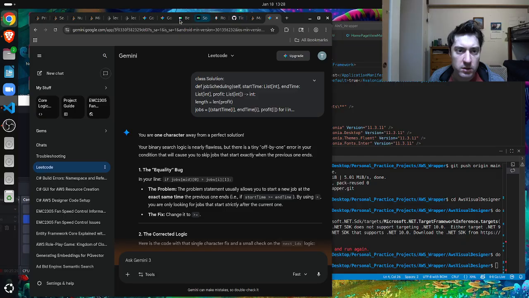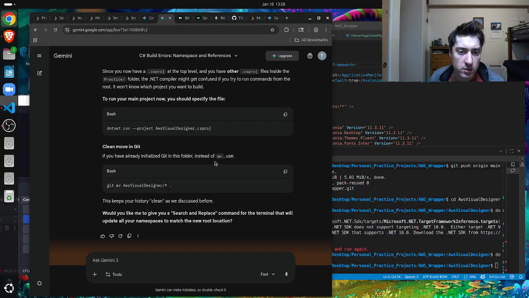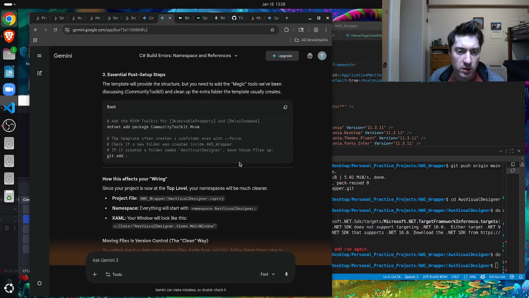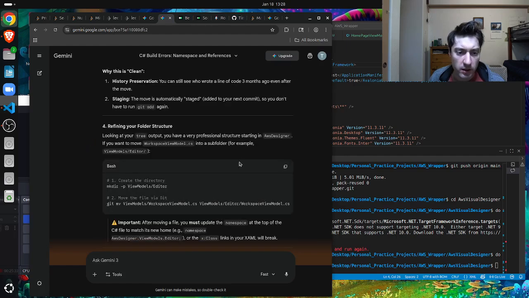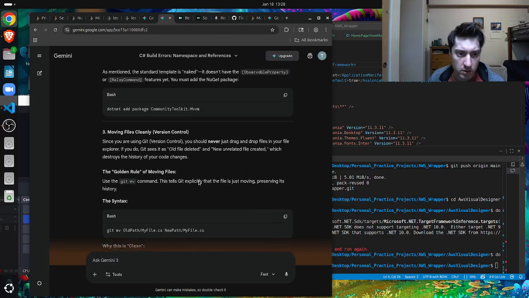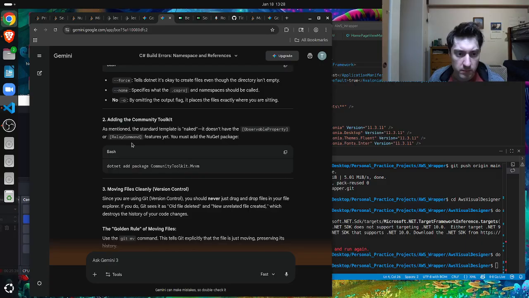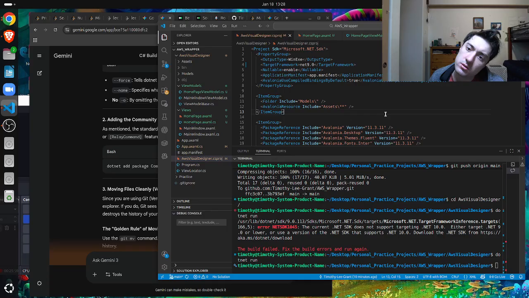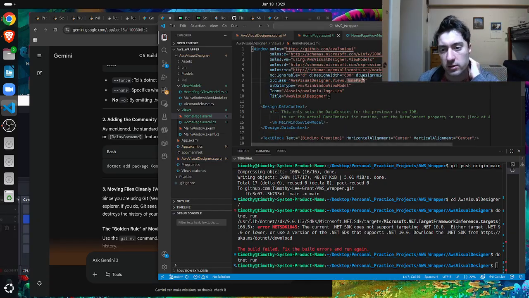This one, no, not this one. This one? Yeah, I think so. Why do I need to do that? Okay. As mentioned, it doesn't have observable property or relay command. Okay. Do we want to actually see that it doesn't? So I'm thinking maybe I try to go and see why we need that and then how to fix it.